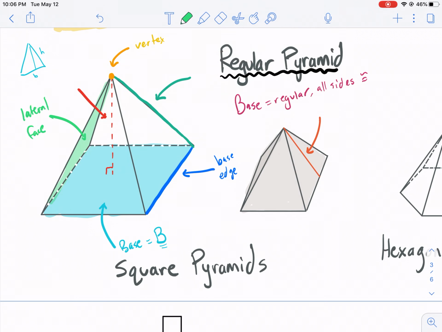And then finally we have the height of the pyramid. This is what would tell us how much altitude it would be. If we measured, for example, the Pyramid of Giza from the base, where it touches the ground, all the way to the top, that would be the height. A perpendicular line from the vertex to the base. Okay, so just a little bit more information. There's lots on a pyramid to consider.